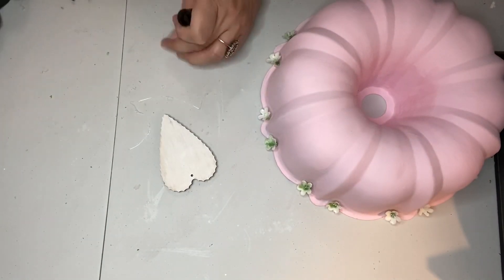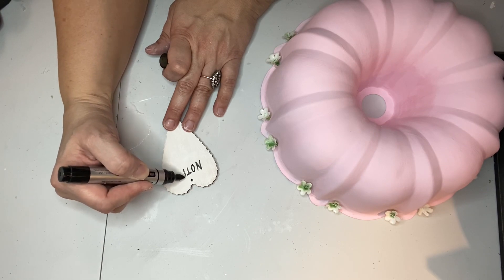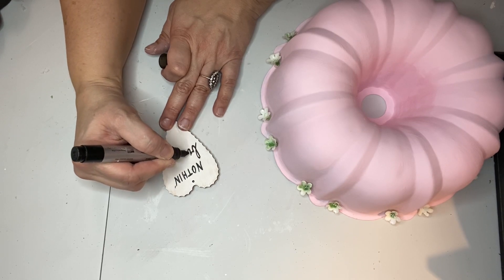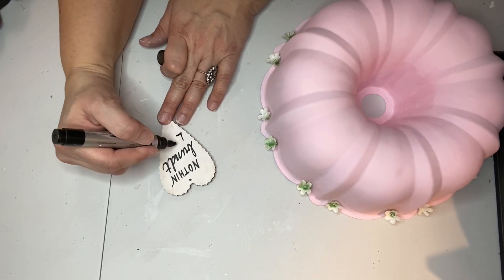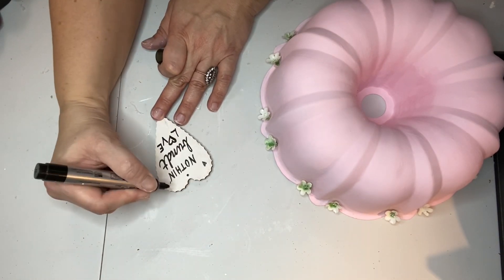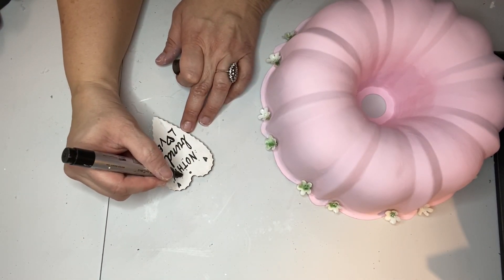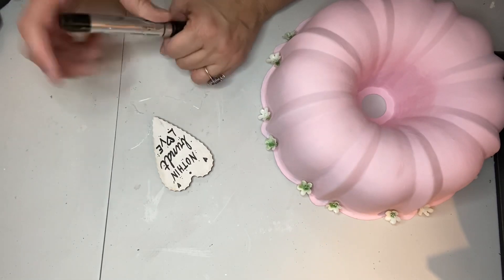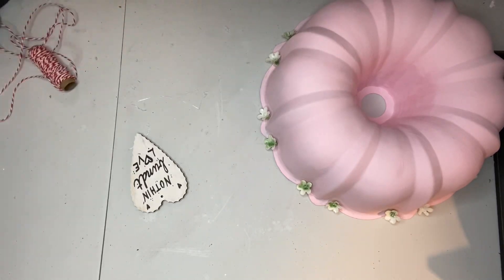Then I did whitewash the wooden tag — I don't have footage of that — I just took a very dry brush and whitewashed it. Then I got my black paint pen and hand-lettered it. I got this phrase right from Aaron: 'Nothing but love' — I love a good pun! I could have used my Cricut but honestly I didn't want to take the time. I just put dots around my letters — a trick from my scrapbooking days — and it just makes it look finished.